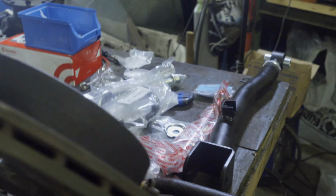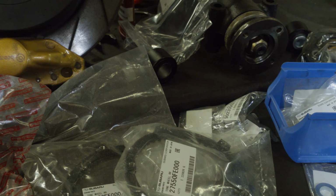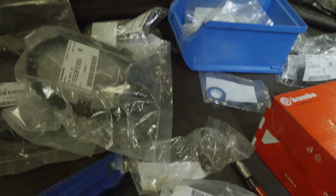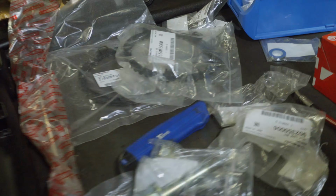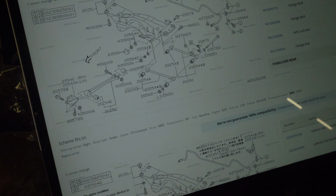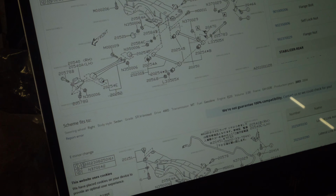It is a rare occurrence that the Subaru dealer orders you a wrong part. Sometimes I just give him the numbers, and in that case obviously it would be my bad, but sometimes I have a sit down with him and tell him I need that and that bolt, and these ones were that kind of occasion. So obviously we can't put in the front arms, which sucks a little bit.